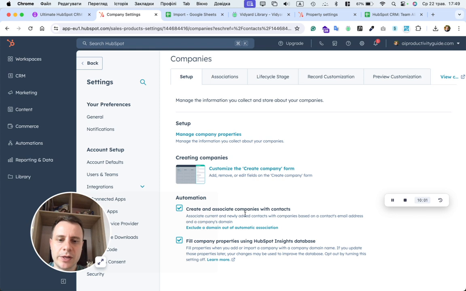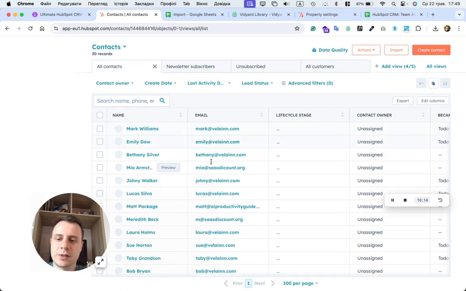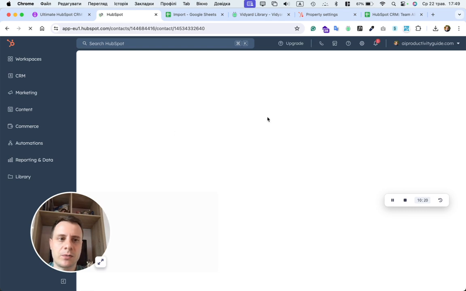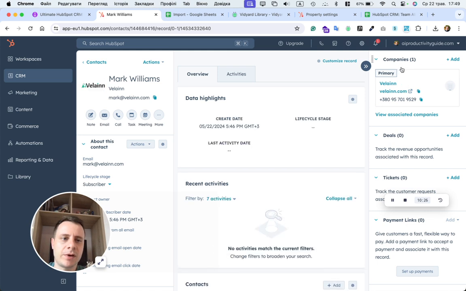Associate current and newly added contacts with companies based on a contact's email address and a company's domain. So if an email address is Velain.com and the company does not exist in HubSpot, then the Velain.com company is created. Let's check this Mark Williams. Okay, open it. And nice, we have a company associated automatically to Mark Williams.